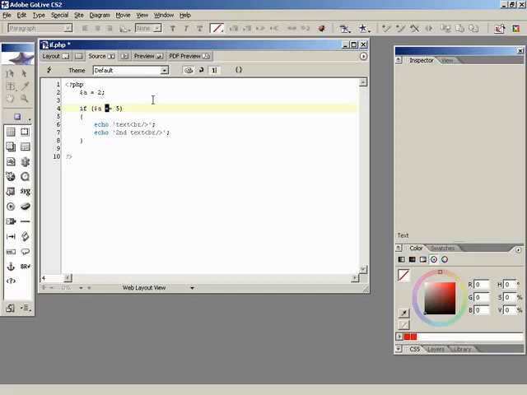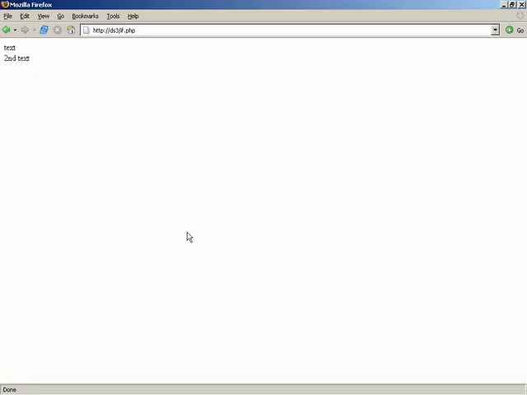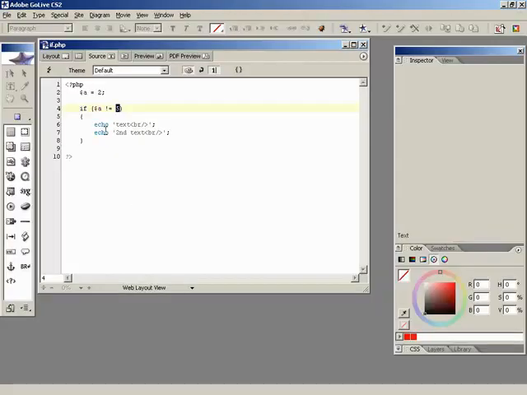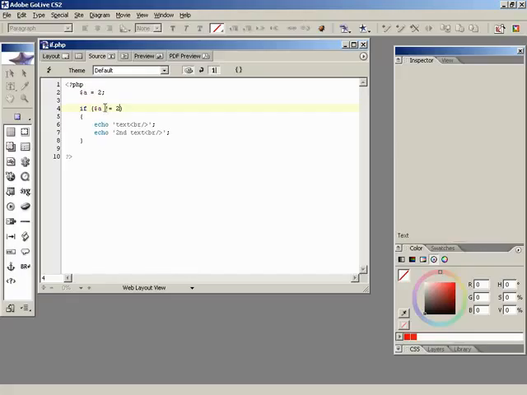We also have an is not equal to. Under this case, A is set to 2. We're checking to see if A is not equal to 5, which in this case it should be, so we should see our printed result. Because it's not 5, you're going to see the printed results. So in this case, if it was 2, you would get nothing. Exactly. It's just like before. We were saying that the double equals was a comparison that checked for equality. This checks for inequality. Returns true on inequality.